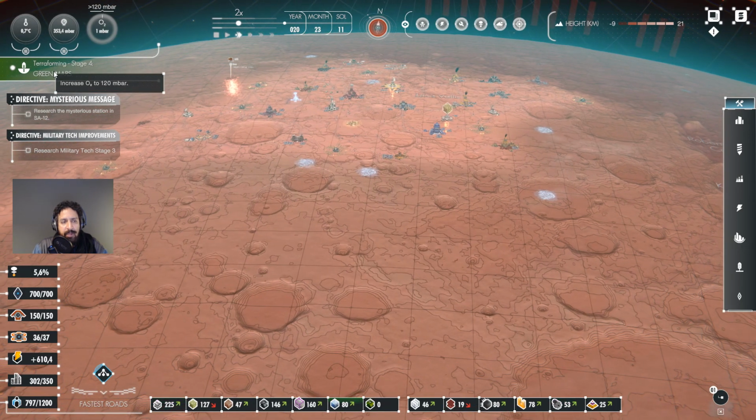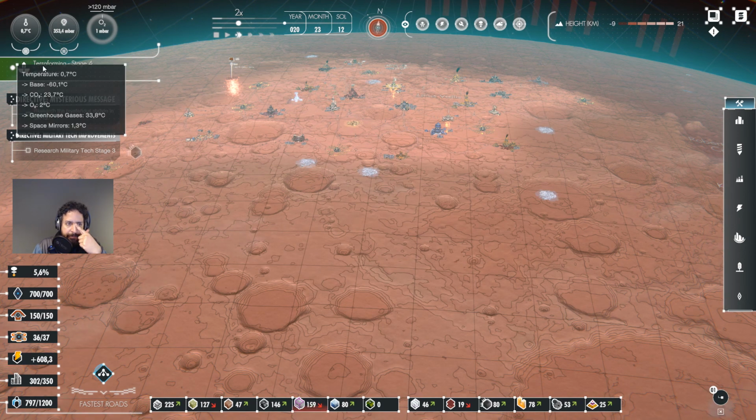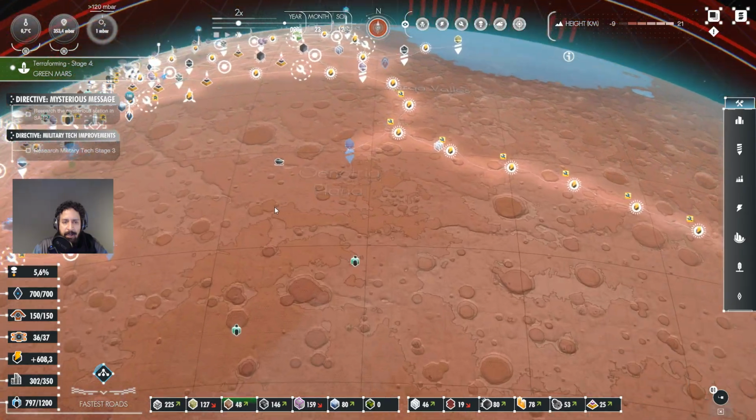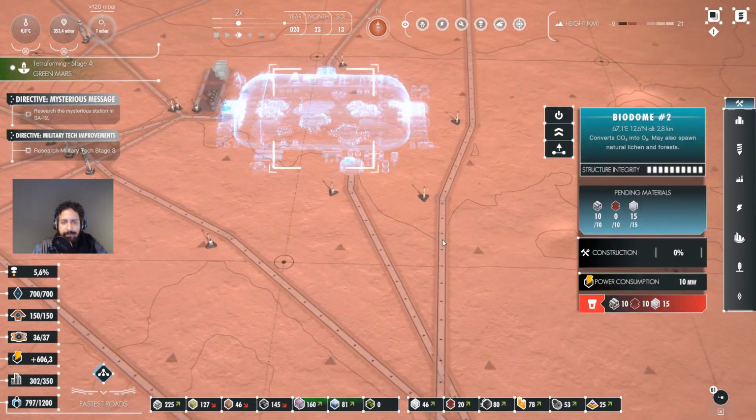Okay. We have gone to stage 4. That's green Mars. That means we should be able to plant forests. Now, these biodomes here.